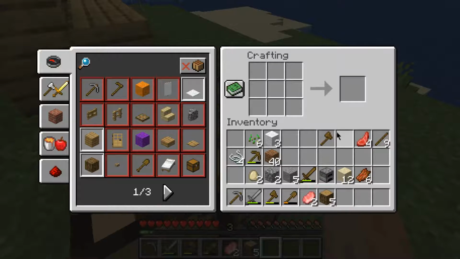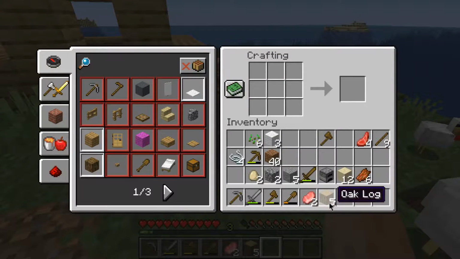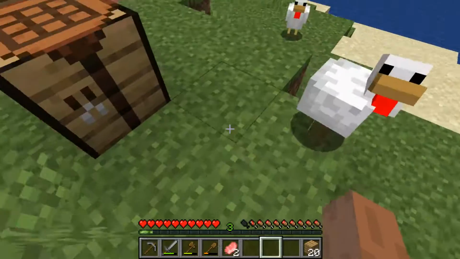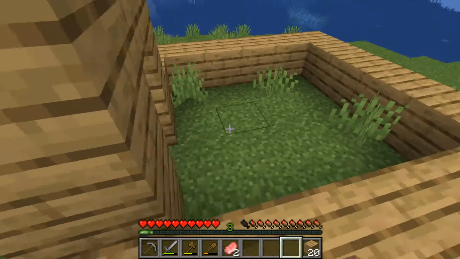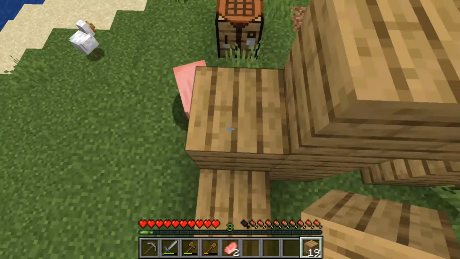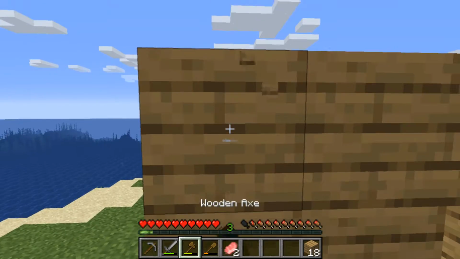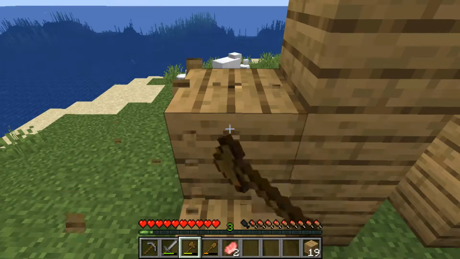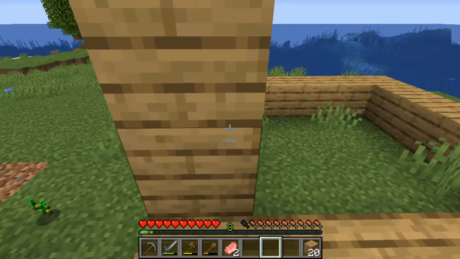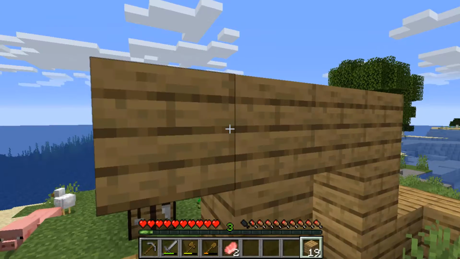What else do I need to make? What, a door? Yes. But first, I need to make the walls. I love the way these pigs are just watching me build. They're just super confused. They're like, what is this guy freaking doing?